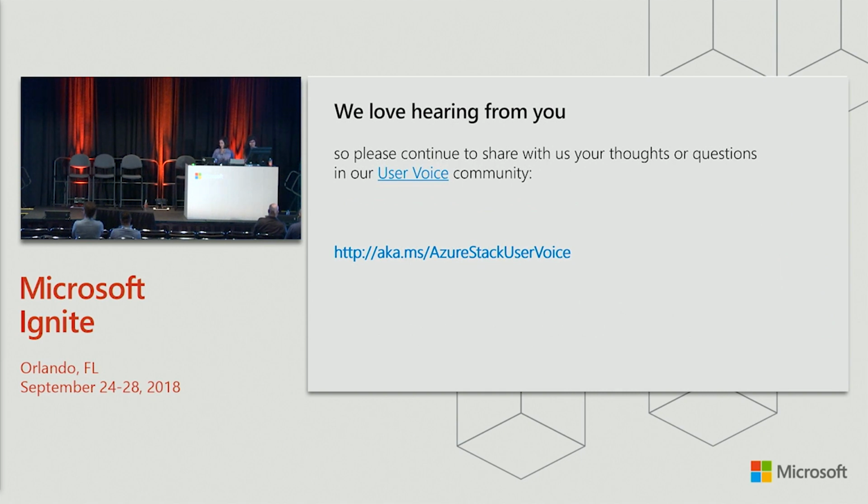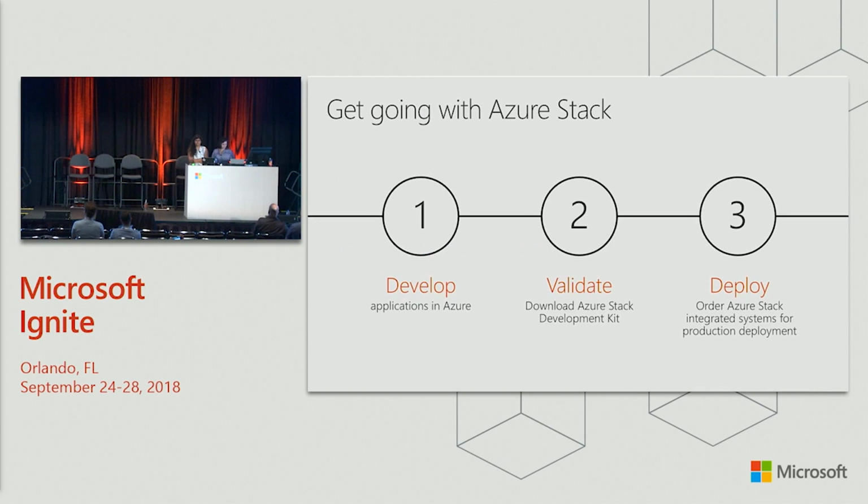So we'd love to hear from you. Please stop by, ask more questions at the end of the session, use User Voice. And if you have an application that runs in Azure, please make sure to validate it in the Azure Stack Development Kit. And then once you think that you can afford the investment in the multi-node, migrate to the multi-node system, which is an appliance that ranges between 4 and 16 nodes today.